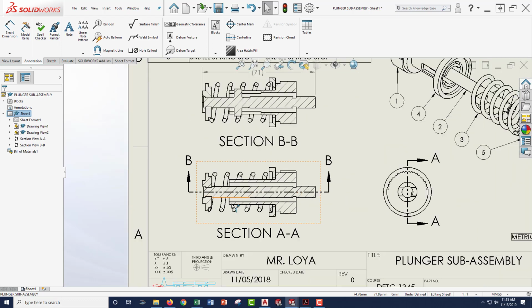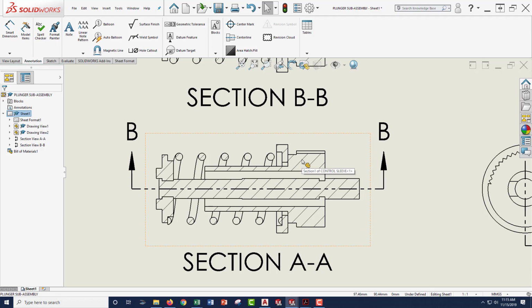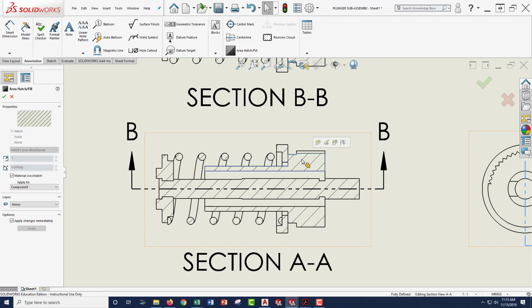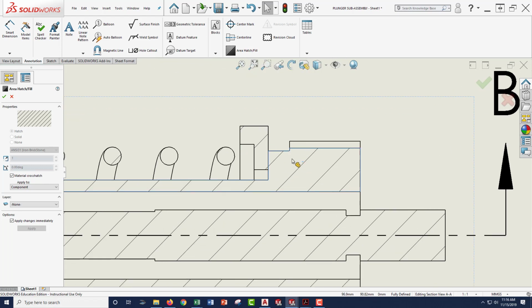All right, now how about the hatching? This is hatching right here. We need to have the hatching face in different directions. Okay, our hatching, if you have a part, for example, this part right here, it's adjacent to this other part. We need to have this part have its hatching facing 90 degrees from it. So I'm going to select this individual part. If you can see, it's got a light blue color.